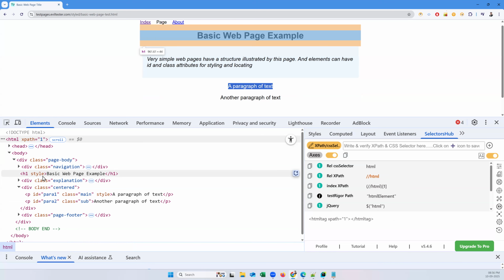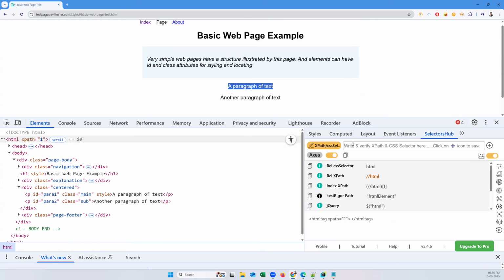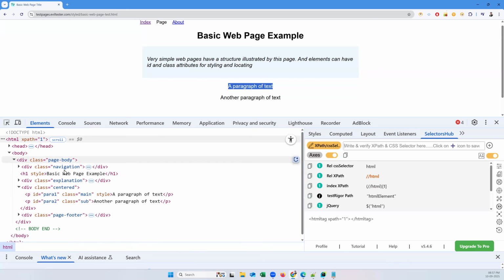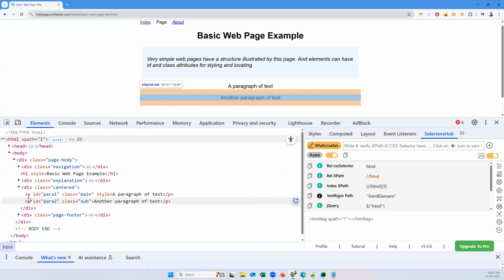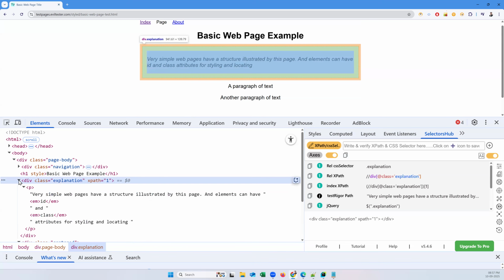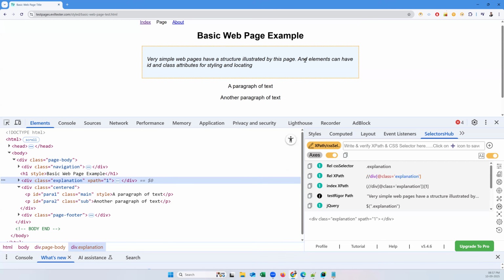Relative CSS is nothing but what? We can directly write a CSS by using some attribute or by using some combination. So in that case, it won't navigate to each and every tag. Directly it will jump to that particular element. For example, there are multiple paragraphs in this page. I want to match all the paragraphs. Here there are two P's, and here there is one more P. So I want to match all the paragraphs in this page.